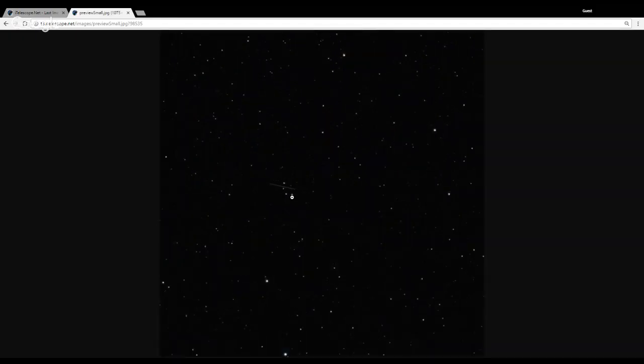So here we go. Here's a new image. You can see it crossing between a couple stars here, and moving along quite quickly. So let me see here. I'm going to need to move the telescope to a new set of coordinates after this next image, I think.